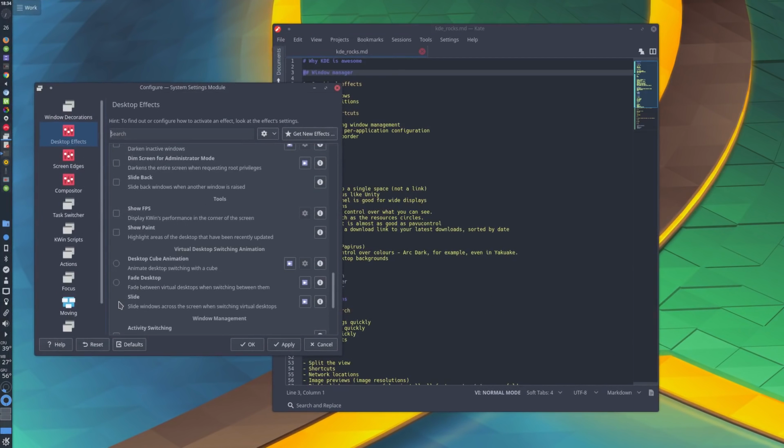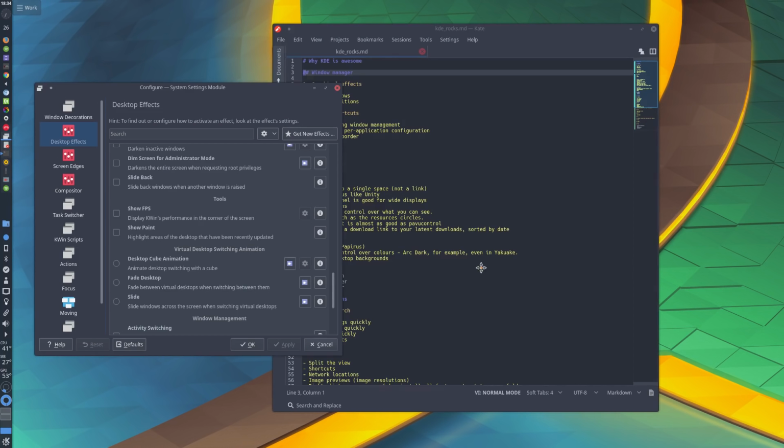I know it's crazy, but I like the way that KDE still has this kind of functionality, and the way things look is still an important part of what KDE does, even though that is obviously only skin deep. I think it's got the functionality to back it up. And also, for me anyway, the default settings don't really work, but KDE gives you the options. I was going to say easy enough, but it's not always easy to find where all those options are.